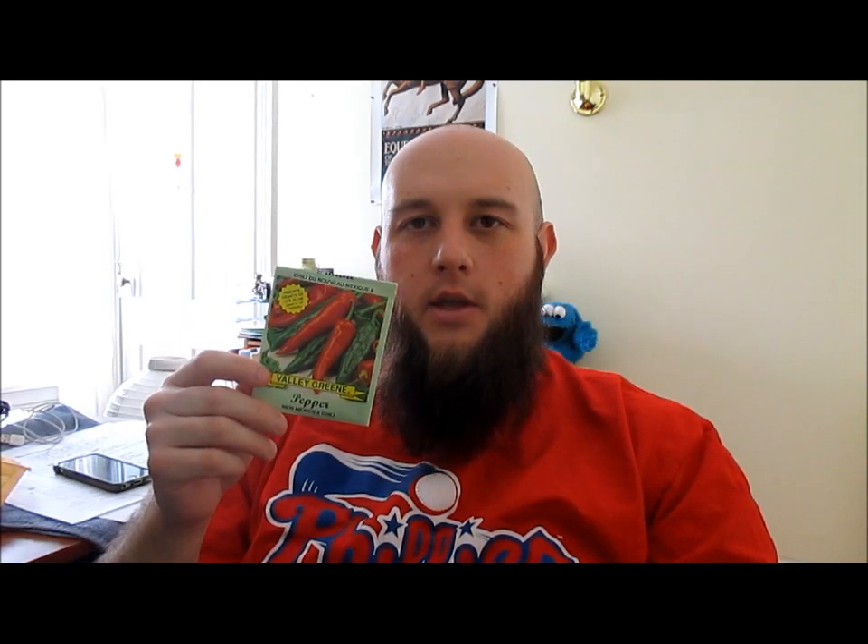Next are New Mexico Six Chili peppers — I grew a few of these last year, maybe three or four plants, and I liked how they turned out. They're quite mild, probably less hot than a jalapeño. They're longer peppers, six inches or more, though mine last year didn't even reach six inches since they were in containers. I'm hoping that getting them into the greenhouse earlier and giving them good fertilizer, manure, and nutrients will help boost the plant before it starts setting pods.